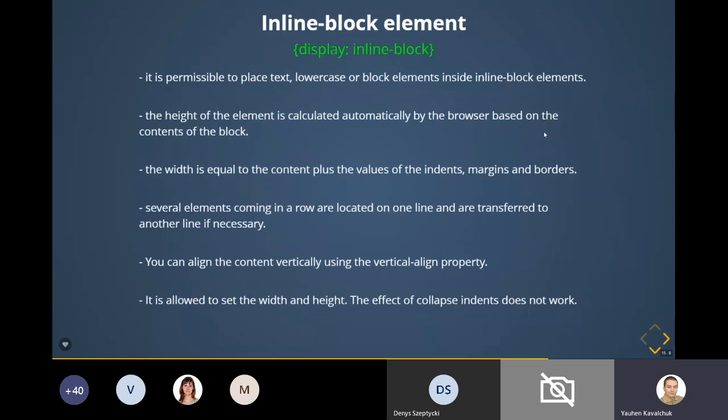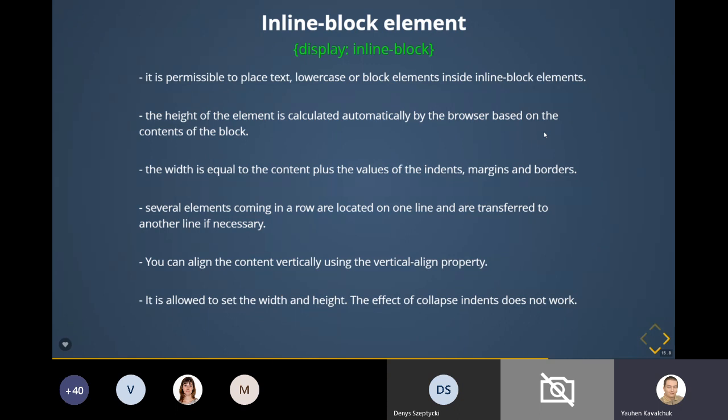I would say that between block element and inline element is located the inline-block element. It means that this type of element takes something from blocks and from inlines.